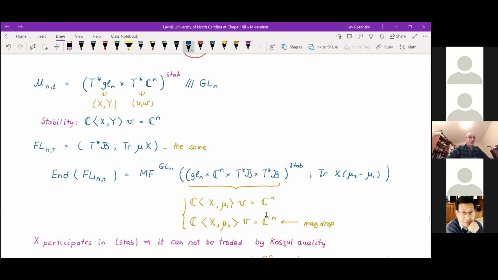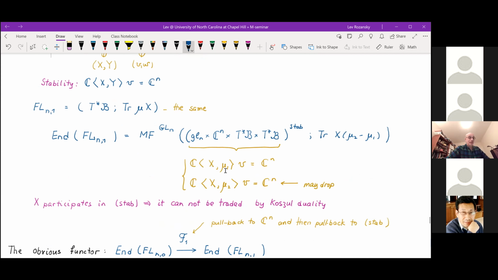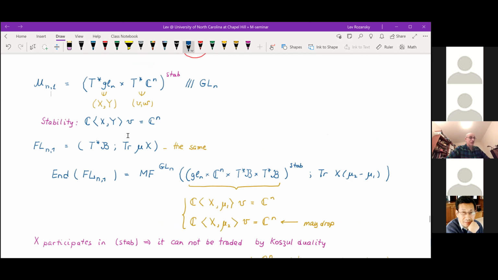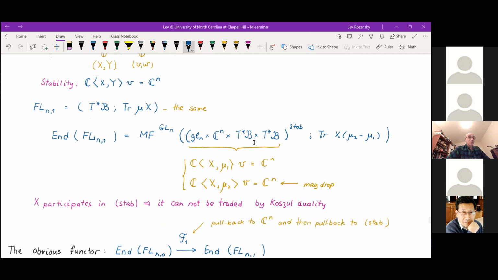And the stability condition becomes this. Instead of the matrix Y of the Hilbert scheme of the GLM, you use the moment maps of these T stars. So this is what I said before, that it's easy to impose the stability condition on the symplectic variety into the category of morphisms. That's what you have to do. In fact, you may drop one of these conditions, we'll still get an equivalent category.